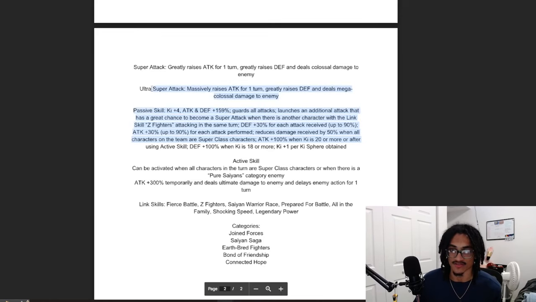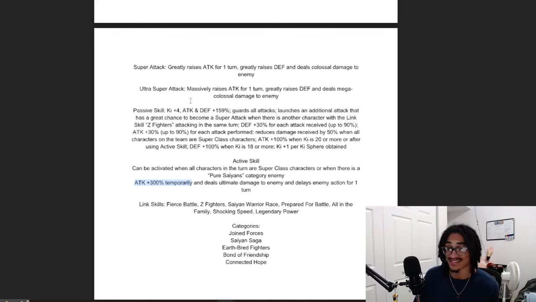So Goku's looking quite strong. Good super attack effects, guard, 50% damage reduction, easy attack and defensive buildup, additional super attack chance, keeper keys are obtained, directly supports that 100% attack and defense above those key thresholds. Looking good to me. And then the active skill, I would like to assume hits hard, even though he's not stacking attack. It's going to do a decent amount of damage while it's delaying enemy action, which is obviously something good to have in your back pocket.